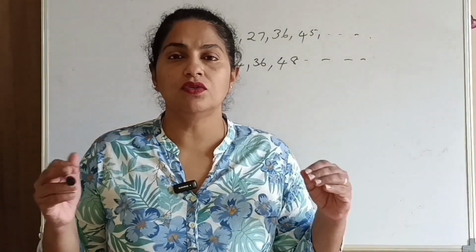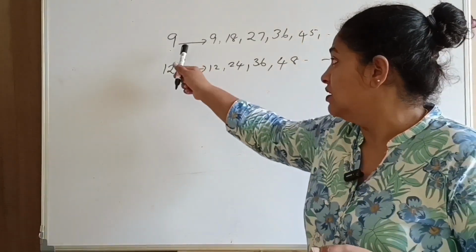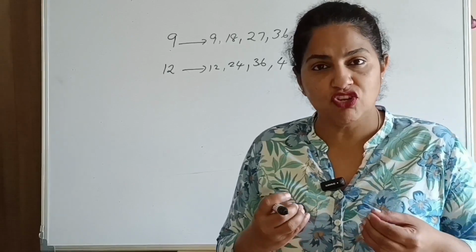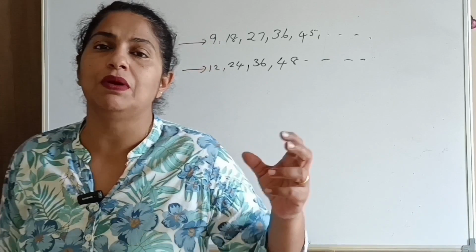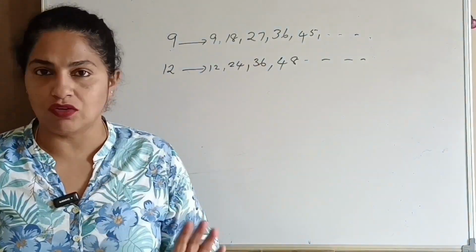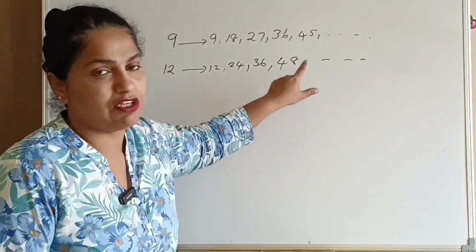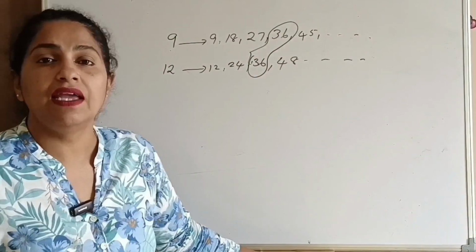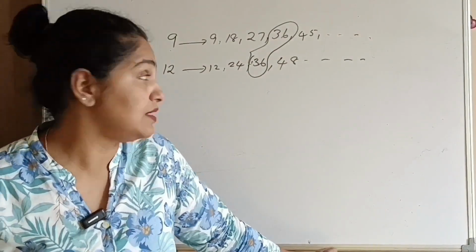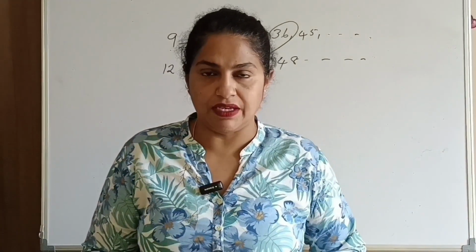Now, let us take an example to revisit the concept of LCM or the least common multiple. I want to find the least common multiple of two numbers, 9 and 12. So, least common multiple basically means among the multiples of the two numbers, find the multiple that is common to both and that has the lowest value. So, the multiples of 9 I have written over here, multiples of 12 I have written over here. As you can see, 36 is the LCM of 9 and 12. Okay. So, that is the basic idea of LCM.